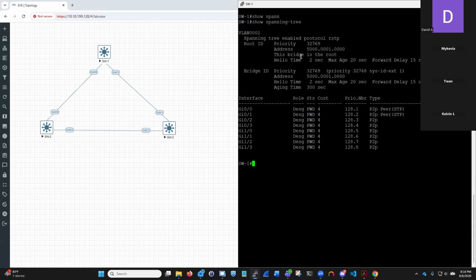We have the first 4 bits, and we also have the system ID extension. We went ahead and allocated for that. What about the rest of the 6 bytes out of the 8-byte field? That is our bridge address, our MAC address, so we can identify that. That is our format for the bridge ID. We have 6 bytes that contain our MAC address. We're told this bridge is the root, so this switch that we're on is the root.